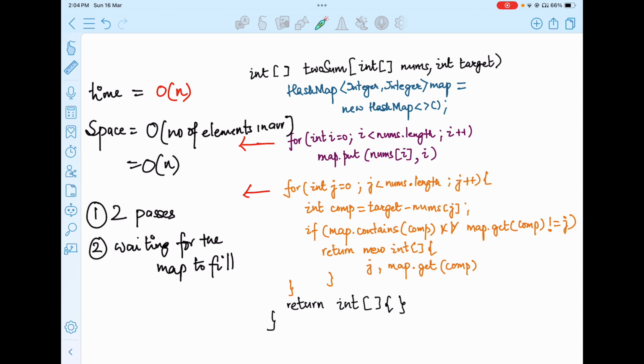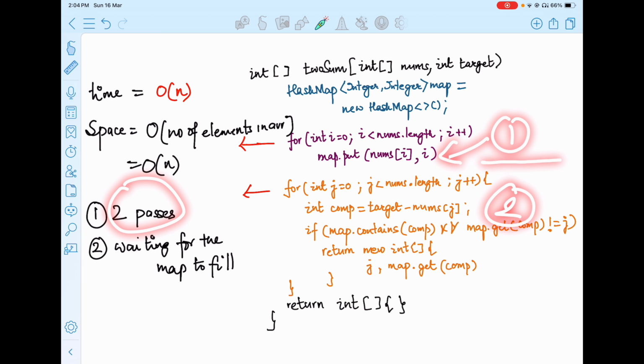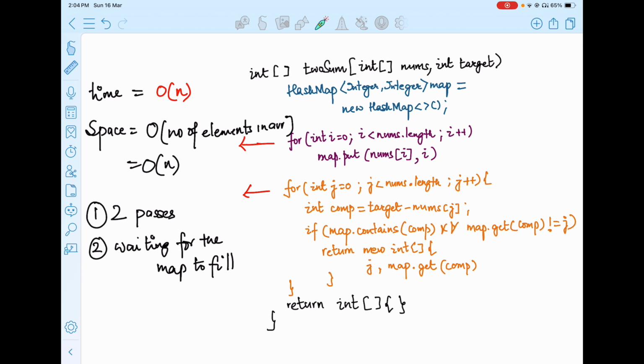Now in this solution there is still scope for improvement. Here, if you see, we are creating two passes. This is the first pass, this is the second pass. In the first pass, we iterate through the whole array and store everything into the map. So we are waiting for that map to fill, then we go for the second iteration.